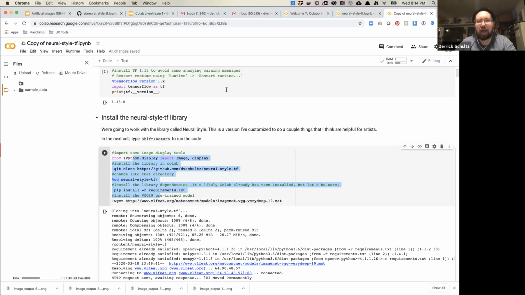Colab Pro, I just signed up for it actually to try it out. I'm not as sold on it being that much better. The truth is, during really high traffic times, it might be better because they give you preference for getting a better machine or getting faster machines. So it might be better, but in general, I would say most of the time I find that it's about the same machine, and this is free. So it's up to you. It just depends on how much you would use this for, right? If you're going to use it every day, you might want the pro.